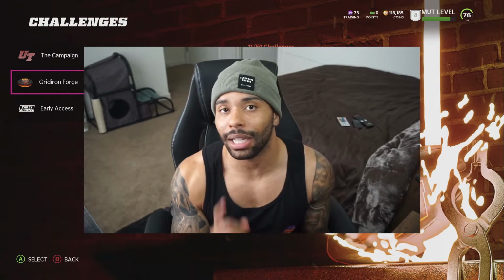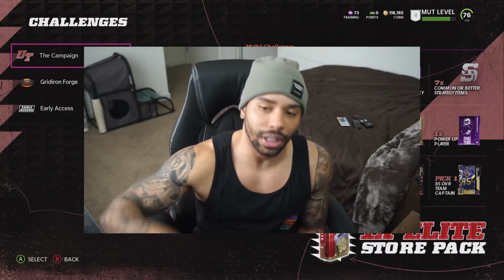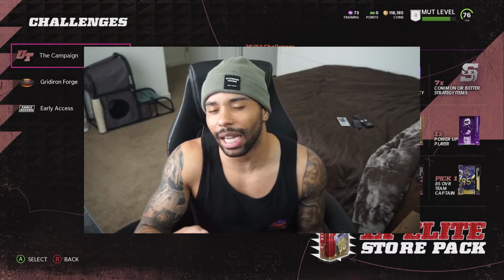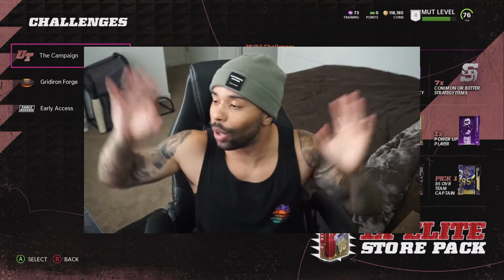Gridiron Forge, I say, is probably your best bet. The campaign is gonna give you some stuff. All right, it's gonna give you some coins, some training, a couple packs, not really that many. I got the Cam Chancellor, I guess is the Mutt Hero or Mutt Superstar, Mutt whatever, Challenge Master, whatever you wanna call it this year.